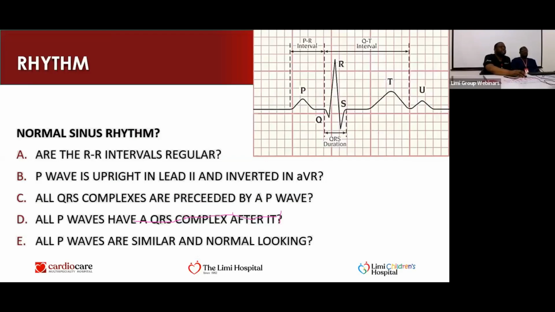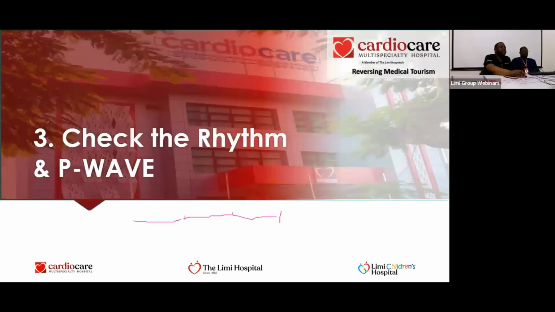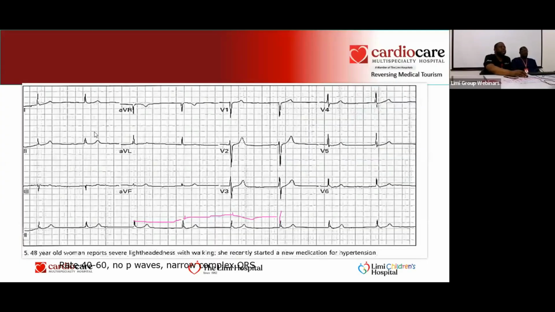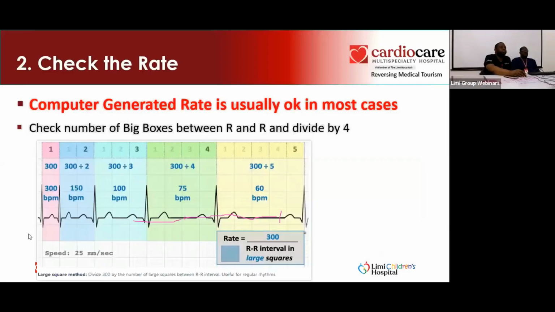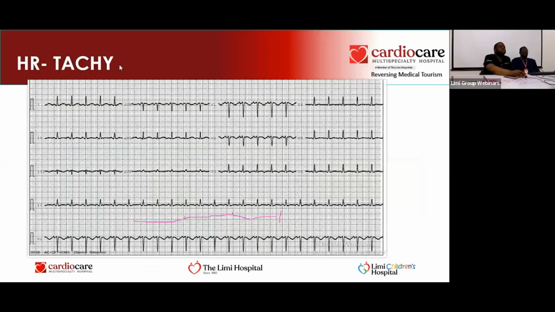Okay, so the next thing we say is, is the P wave upright in lead II and inverted in AVR? So let's come to lead II. This is where the P wave is. Let me look for a better ECG. Good, this is a better ECG. There's a P wave in lead II here. Yes, I think we can see that P wave. The same one is here, and here. This P wave, is it facing up or down? It's facing up, right? That's positive.